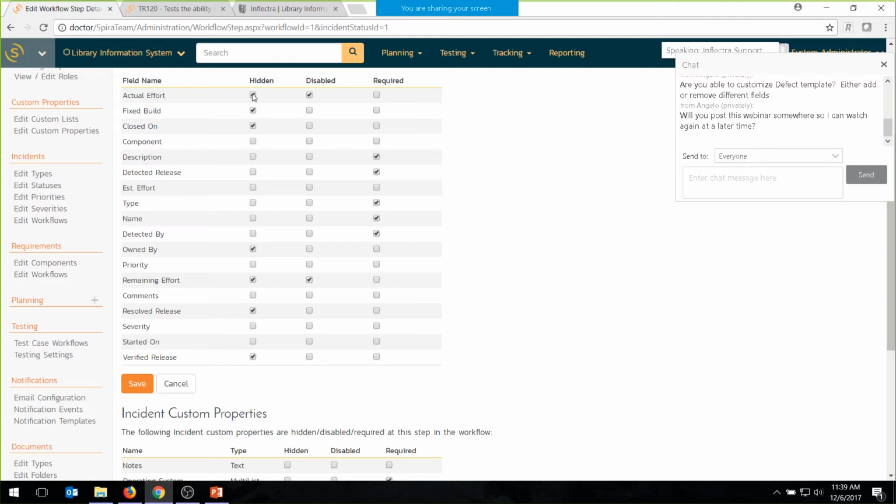The other thing you can do is disable fields, and that makes it read-only. That can be really useful if you want something like the estimated effort to be fixed. Once we log the defect, we no longer want it ever changed again because that's supposed to be a record of the original estimate. You might disable it after the new status once the defect's being worked on. And this workflow system we have here is also available on test cases and on requirements. So if you want to have different review statuses in requirements or test cases, you can do exactly the same thing.